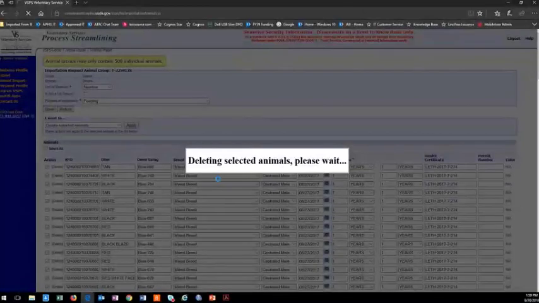Gives you a message that it's deleting the animals. And please wait. Taking a while since I had 150 animals. I probably should have done a smaller spreadsheet for the example, huh?